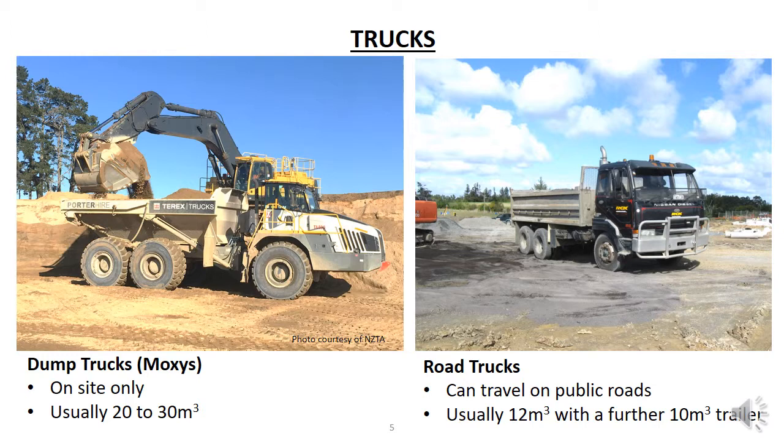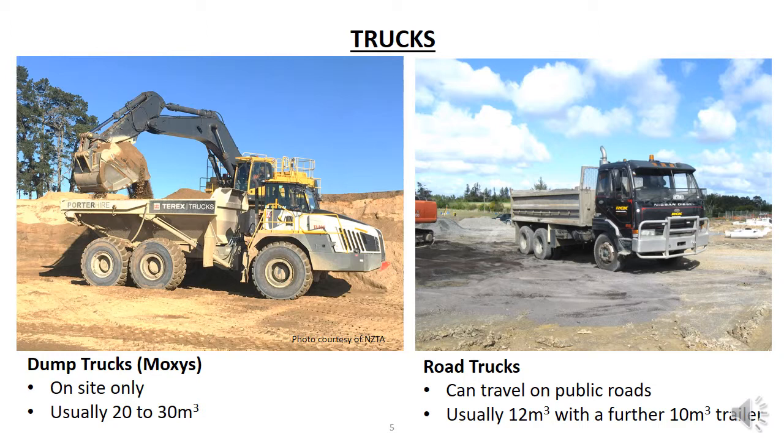Many Moxies are articulated, which means they are steered through a hydraulic system that turns the whole cab rather than just the front wheels, as is the case with an on-highway truck. This provides the Moxie with a very tight turning circle, allowing it to maneuver in a very small area. The articulated connection often has an oscillating ring that allows the cab and rear part of the truck to twist in relation to each other. This means the truck has all wheels on the ground, even in very rough terrain.